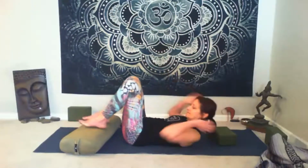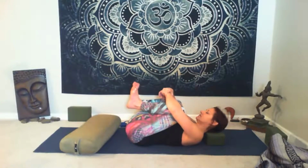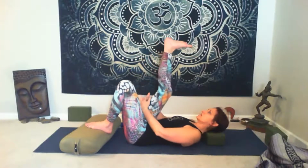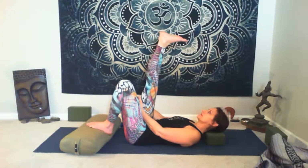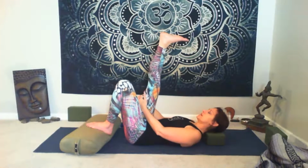All right, go ahead. Hug the knees into the heart. I'm going to let the left foot come back down to land on my prop. I'm going to stretch that right leg to the ceiling. And then, if you can, let go of that right leg. If it needs your help, keep helping it.